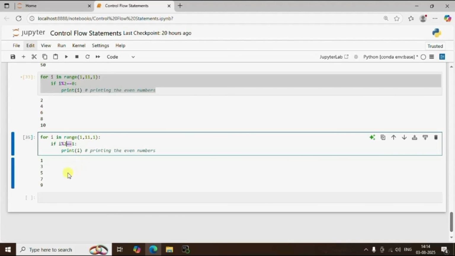So these are few basic examples of how to use for and while loop in Python. In the upcoming videos, you will see more use cases of for and while loop, where we will use for loop to iterate over different data structures like list, tuple, set, and dictionaries. I suggest everyone to keep practicing these concepts that we are discussing in these videos. So this was all that I had to cover in this session.